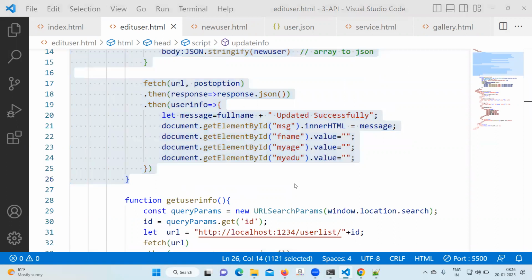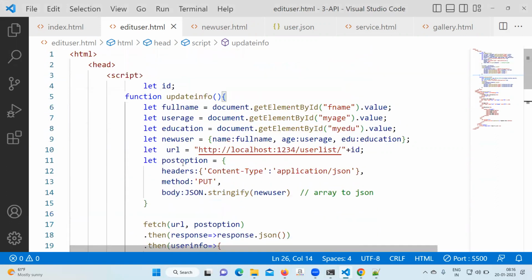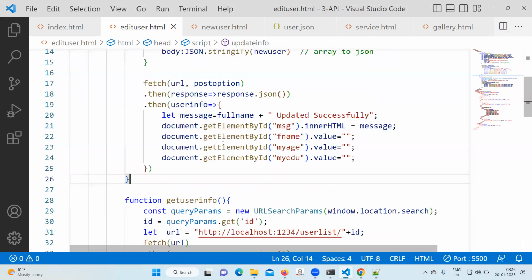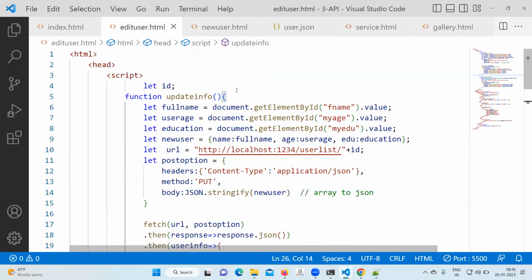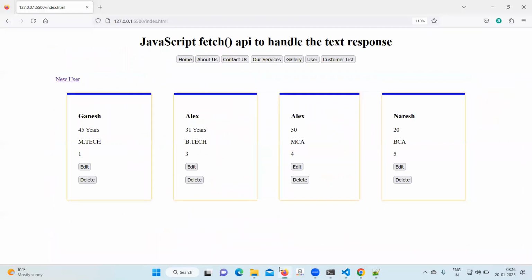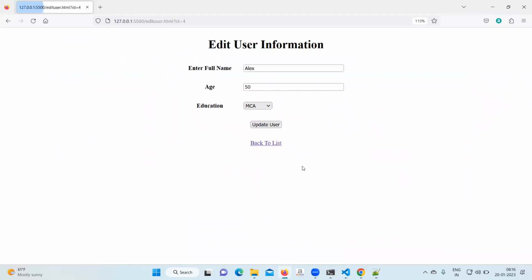Complete function I sent you. Complete function is sent in your chat. Please check that.